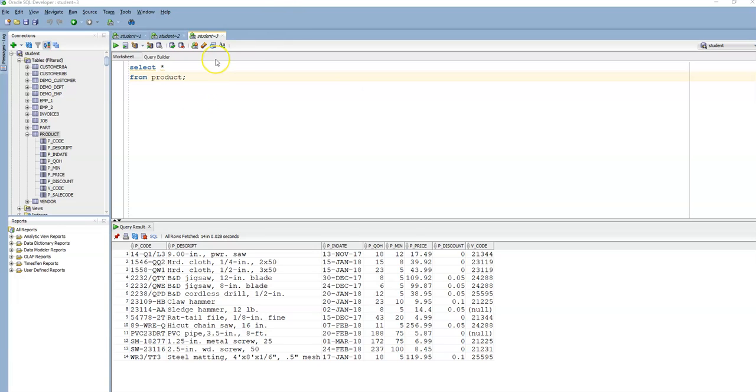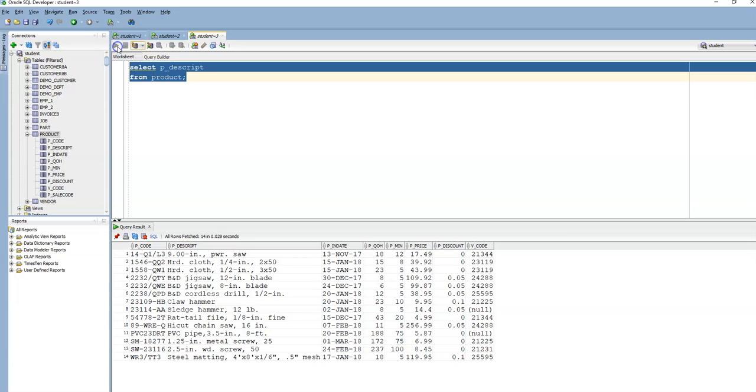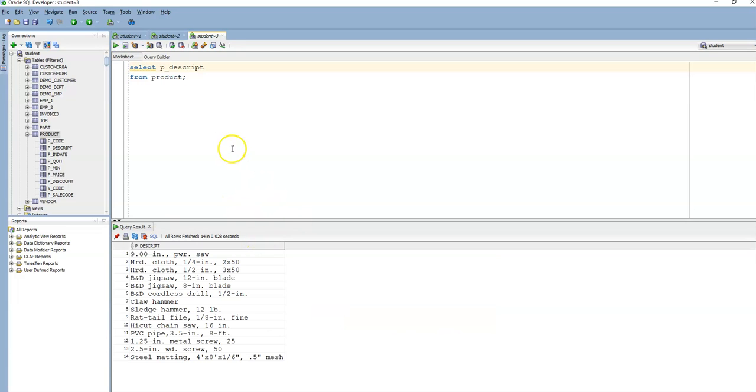Alright, so the reason I wanted to start this video is because I wanted to talk about this one thing. I think it's covered in your book, but I wanted you to see it, just have me tell you about it a little bit because I want to give my view on it. So if I just select every description in this product table, this is what I get.